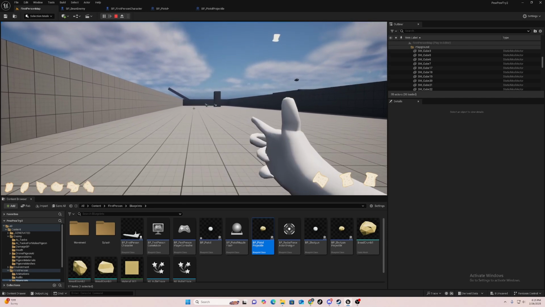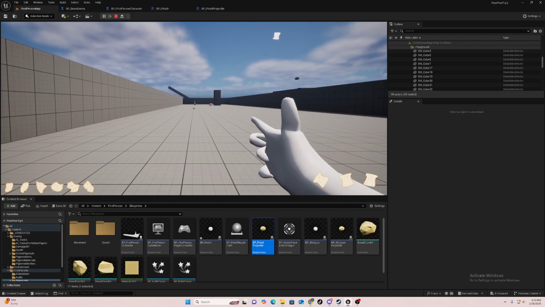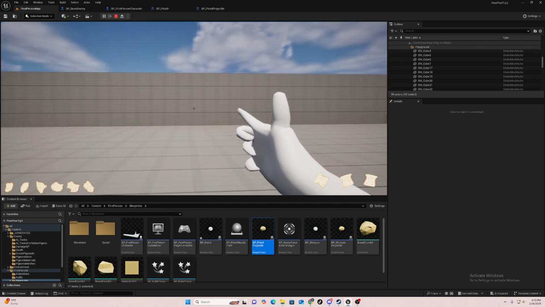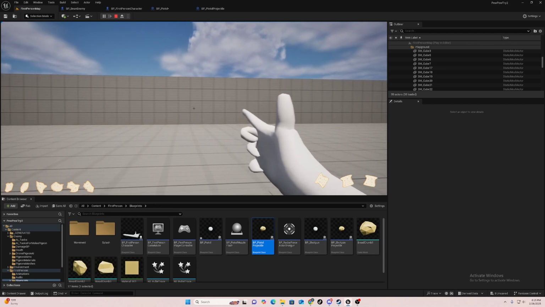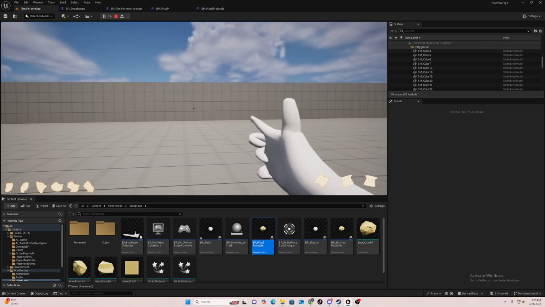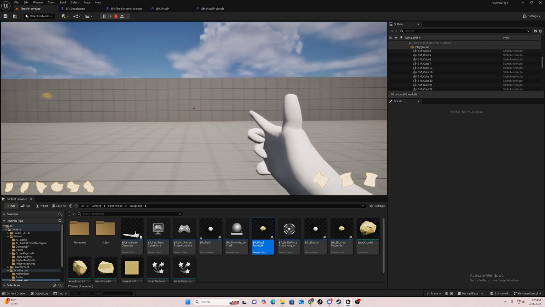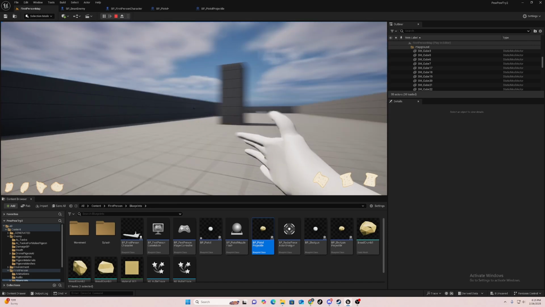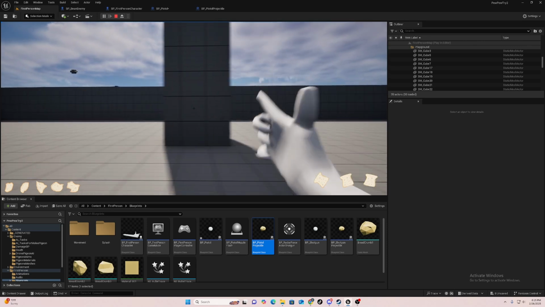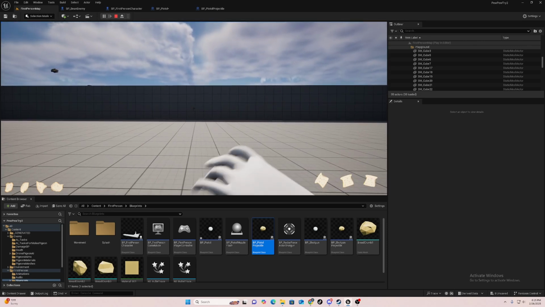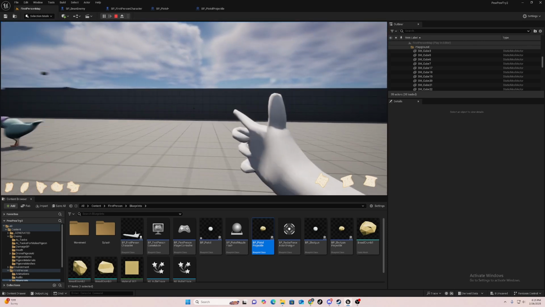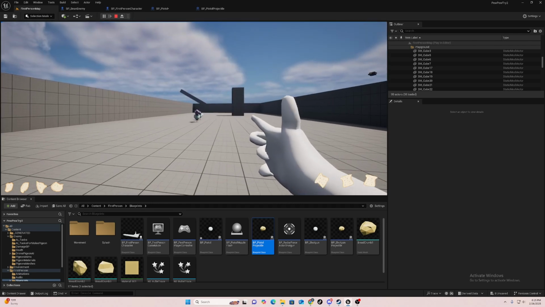So with the dot product stuff, I try to detect which way my player is moving. If he's moving right, I believe the dot product of those two would be negative. So when it's negative, I try to offset the start location to the right a little bit more, but it's not working. So that is something I still have to fix.